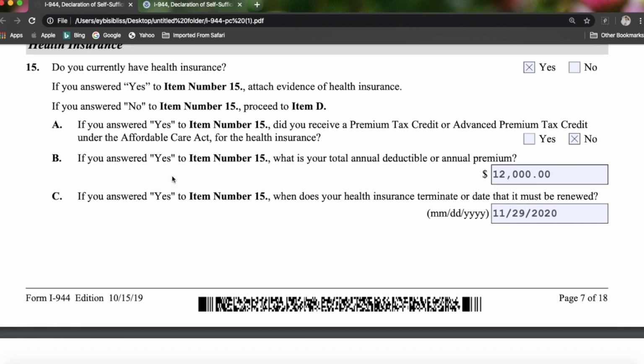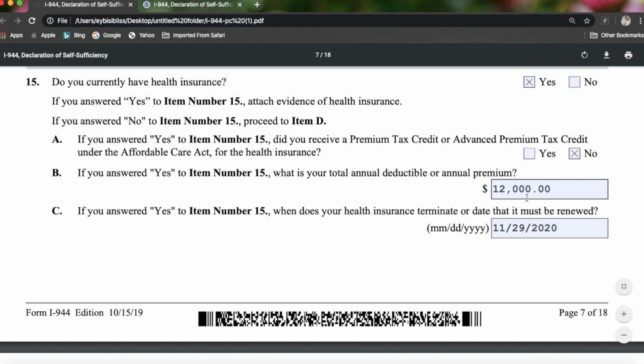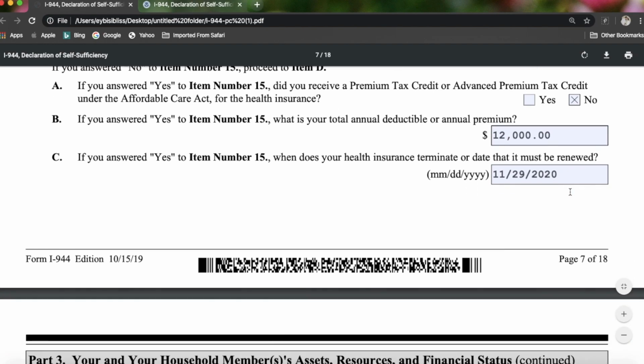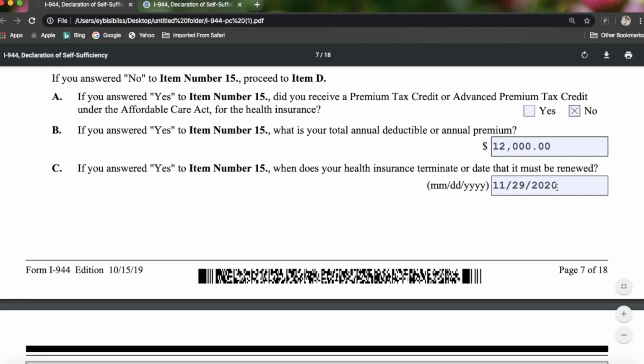So, if you answered yes to item number 15, did you receive a premium tax credit or advance premium tax credit under the Affordable Care Act for the health insurance? No. If you answered yes to item number 15, what is your total annual deductible or annual premium? Let's say $12,000. If you answered yes to item number 15, when does your health insurance terminate or date that it must be renewed? Let's say November 29, 2020.